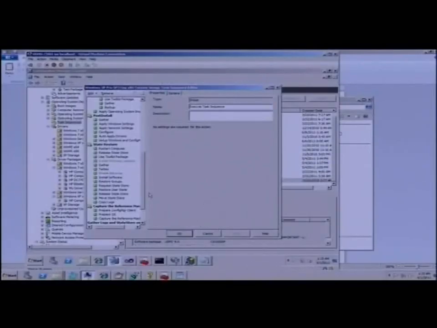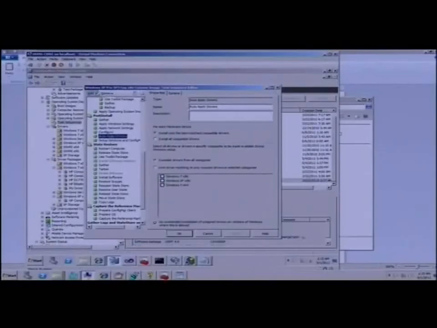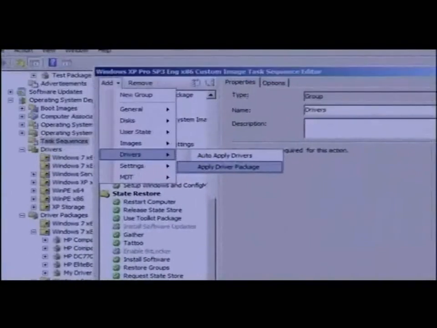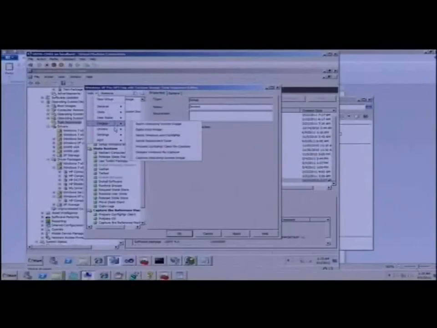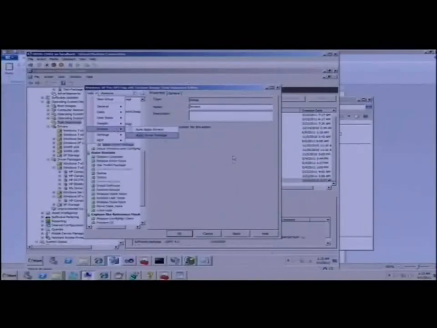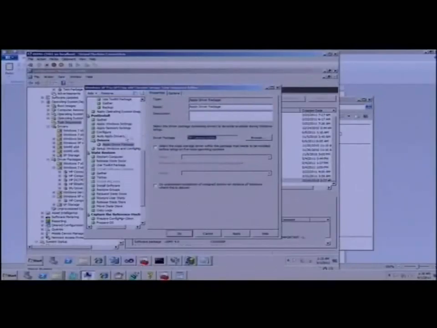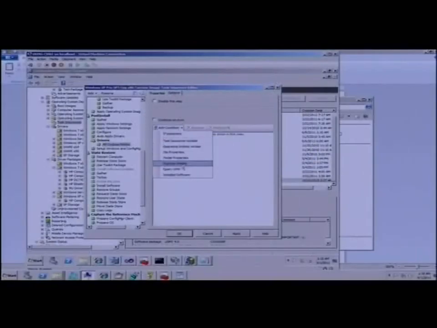Right. So how do we assign these packages? Well, quite simple. I will go into the step. I will normally create a new node called drivers. And I will start adding in my packages by going apply driver package here. So I will go apply driver package. I will select the package, for example, my 8530 compact, give it a name, and I will assign a condition to it.